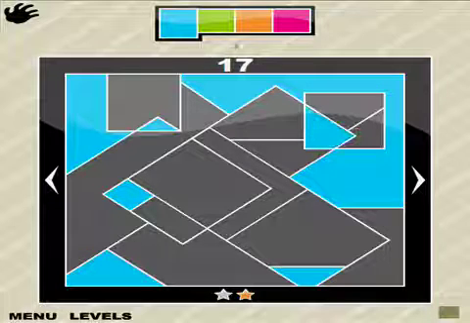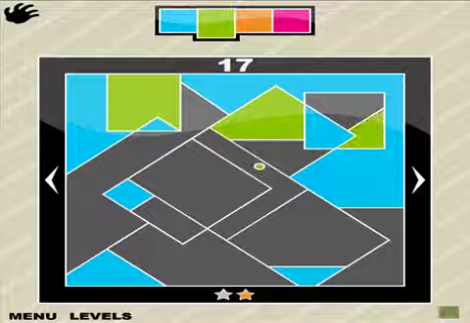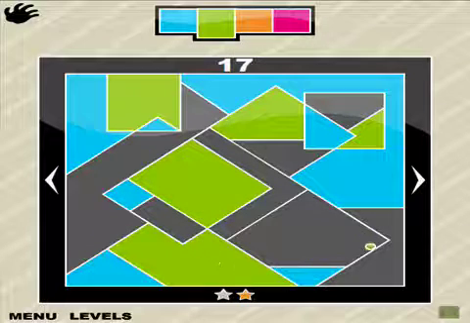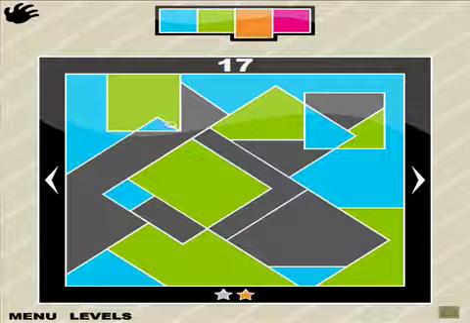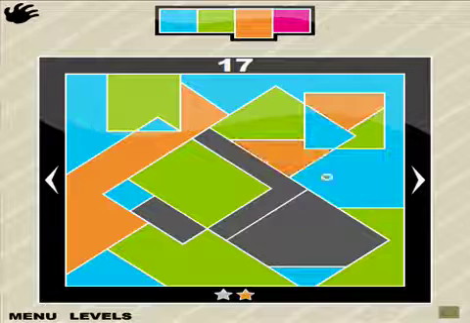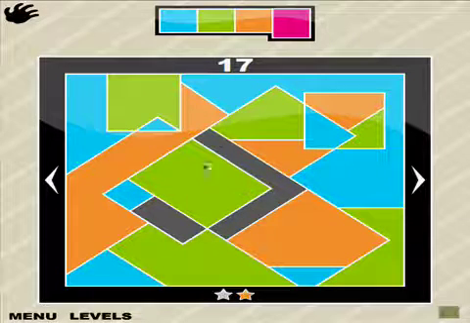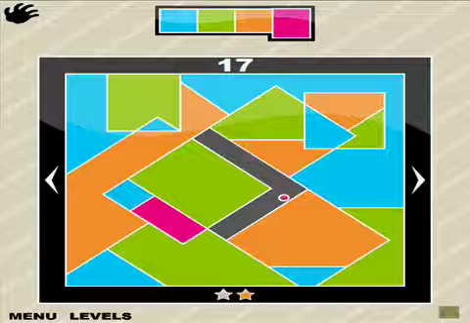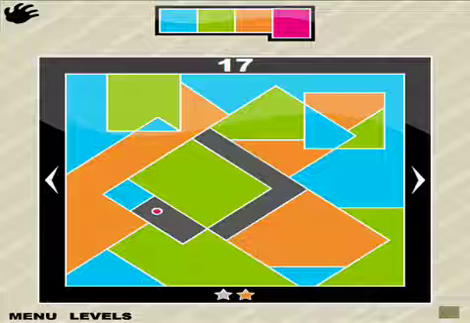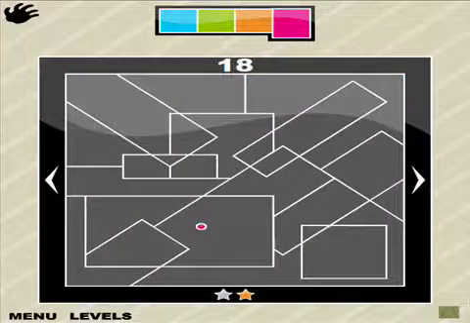And then green. And orange. Can't be orange there. Can't be orange there. Orange. And then, like I said, that's the key piece right there. Because then this one is a similar key piece. It ends up having two key pieces because you need a fourth color to solve the puzzle. So there you go, you solved the puzzle.